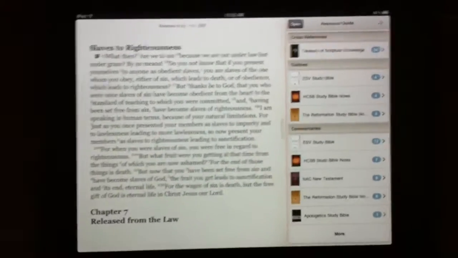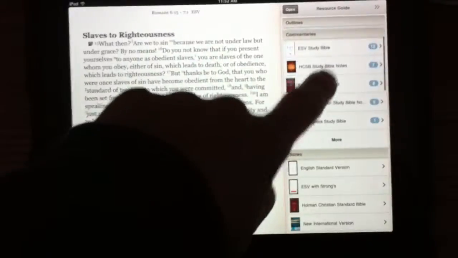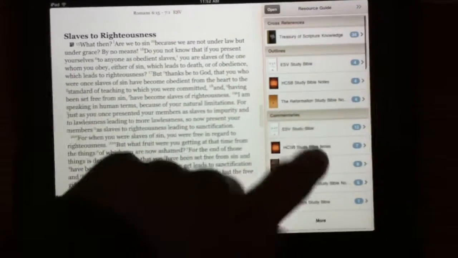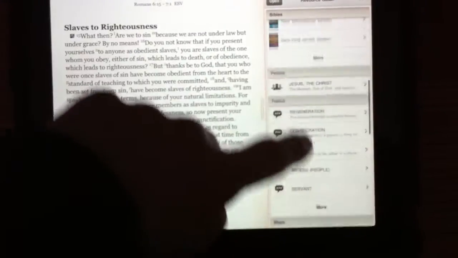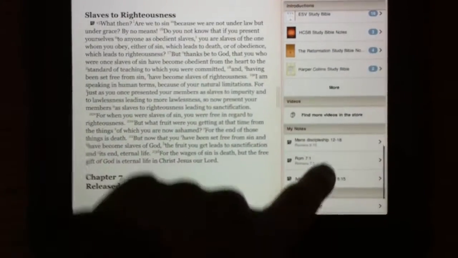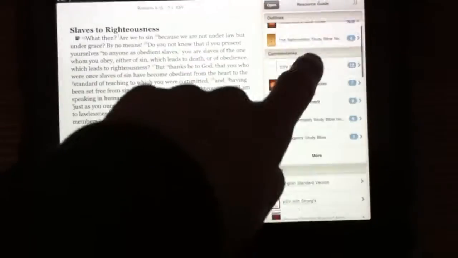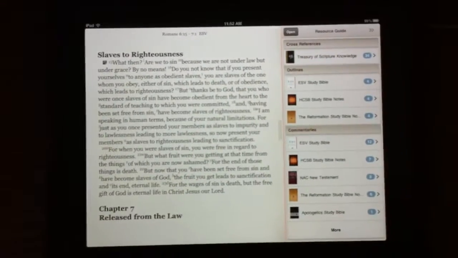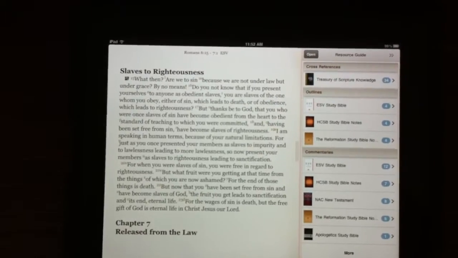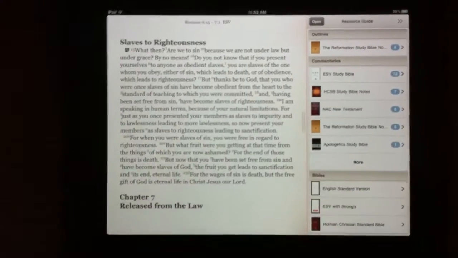particular verse range. A couple things to note about the resource guide is every commentary will work in the commentary section, but for a lot of the other sections like outlines, maps, introductions, for things like that, you need to have enhanced content, and we've enhanced a lot of our study Bibles, map products, things like that to work even better with the resource guide. But all commentaries will always work in the commentary section.